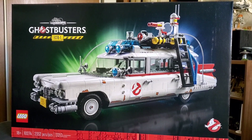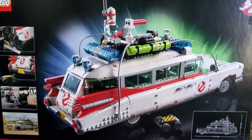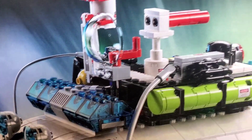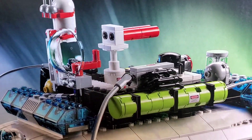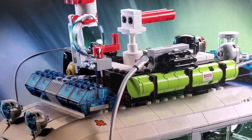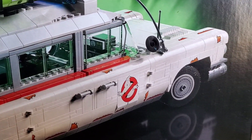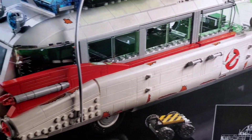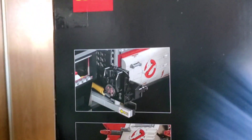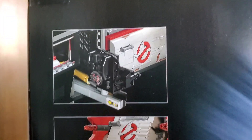It's a pretty big set with all kinds of really cool gadgets. On the back of the box you can see the cool gadgets on top — there's the sniffer that moves back and forth, and a radar dish that spins around. I love all the light details. It's a really cool looking car and I think they did a great job capturing the look of it. It also has a gunner seat that pulls out and flips around.